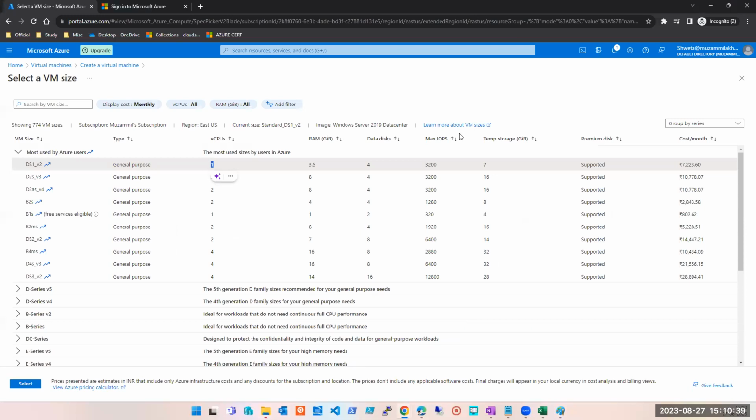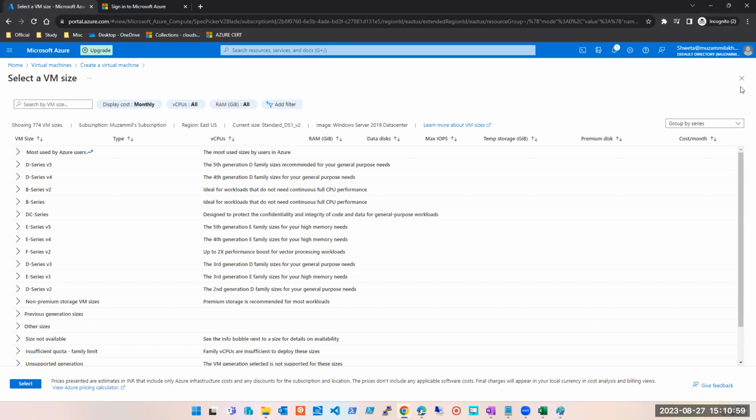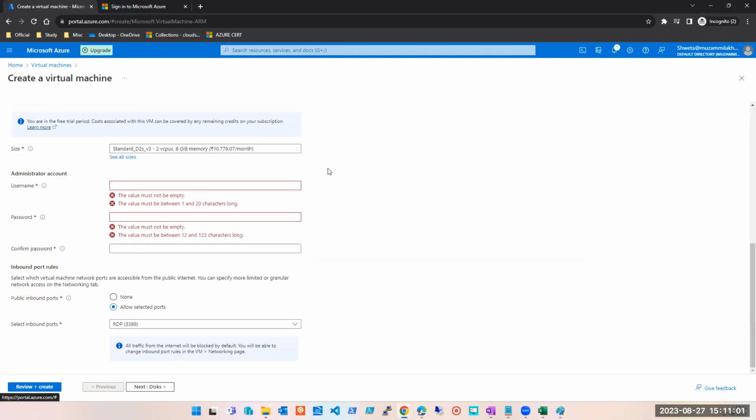Okay, so this is what we are talking about, size. Now, disk IOPS, don't worry about it. We are going to discuss this and this together. Temporary storage also together. These three will look in combination. The premium disk also. So these four can be discussed all together when we go to the disk section. But mostly what you will get is directly the name of the size. You don't even have to worry about it. This I did just for your explanation.